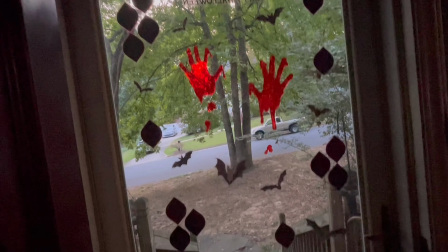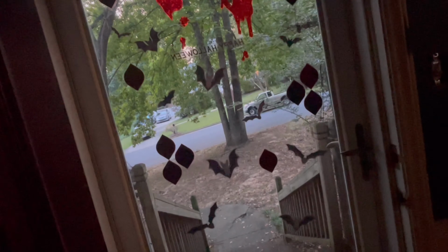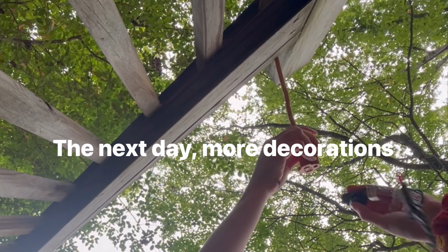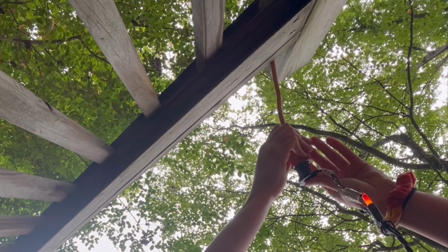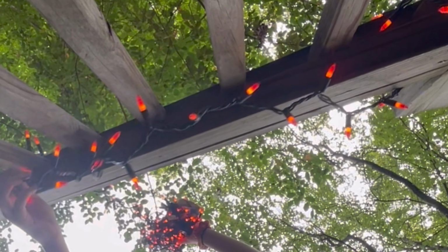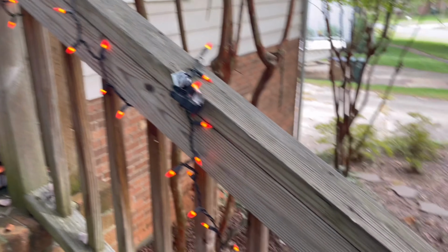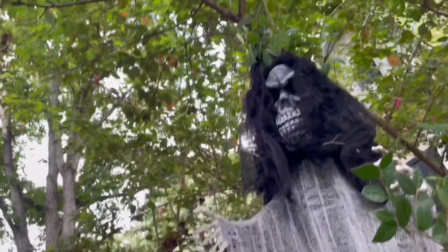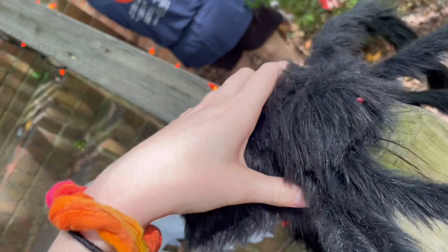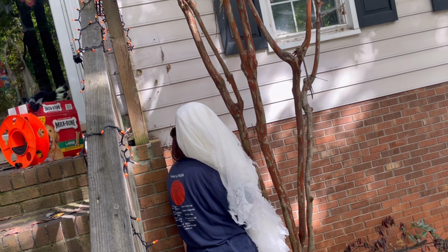They're all on here now. I'm just gonna probably move them around a little bit. Pumpkin works. Let's see if these work. Oh my goodness. Wow. That was not fun to get that up there. Mr. Spider. Then the ghost is gonna go in her usual spot.